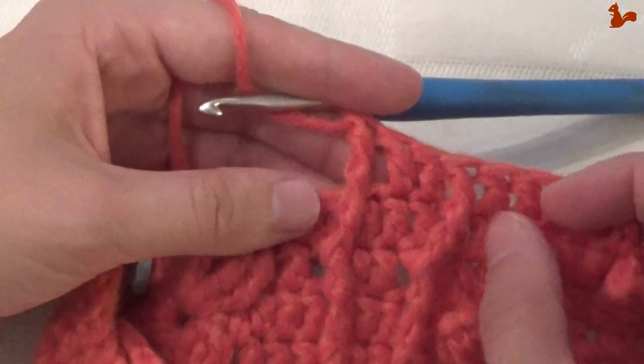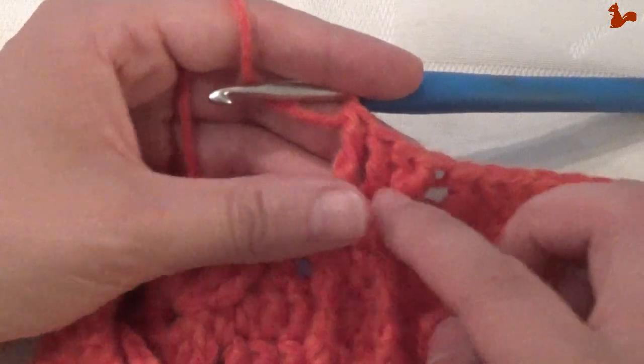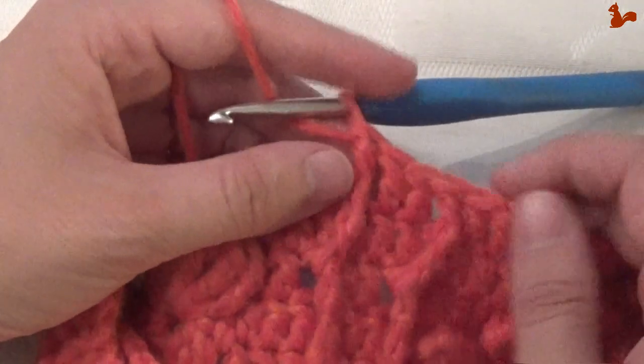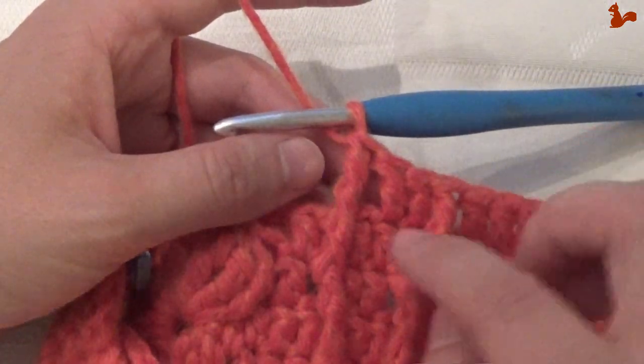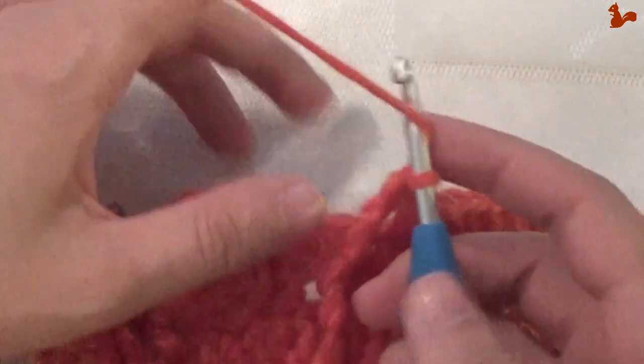You might have the idea that these trebles are very skew. You'll notice that as this work grows, it does curve, but it's not as bad as it looks when you just look at these 2 stitches. So when your work is bigger, it'll not be quite as tilted as it looks now.